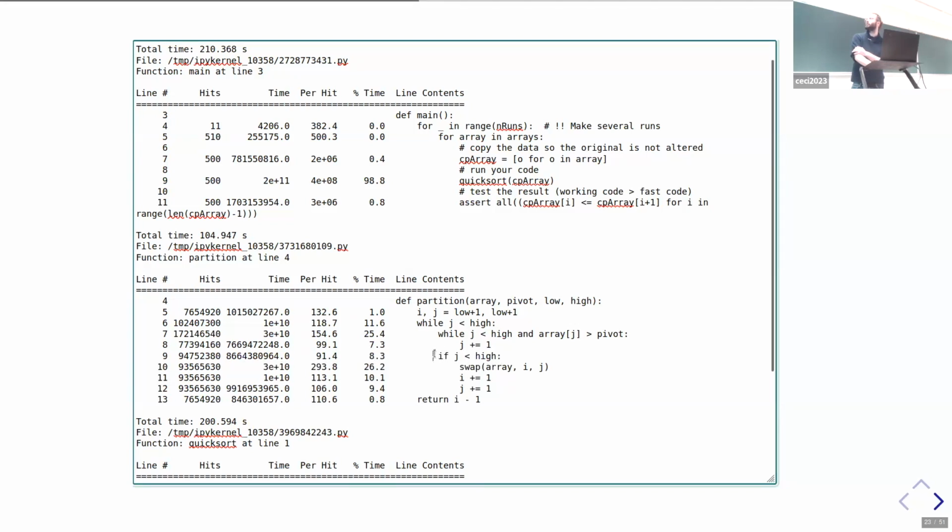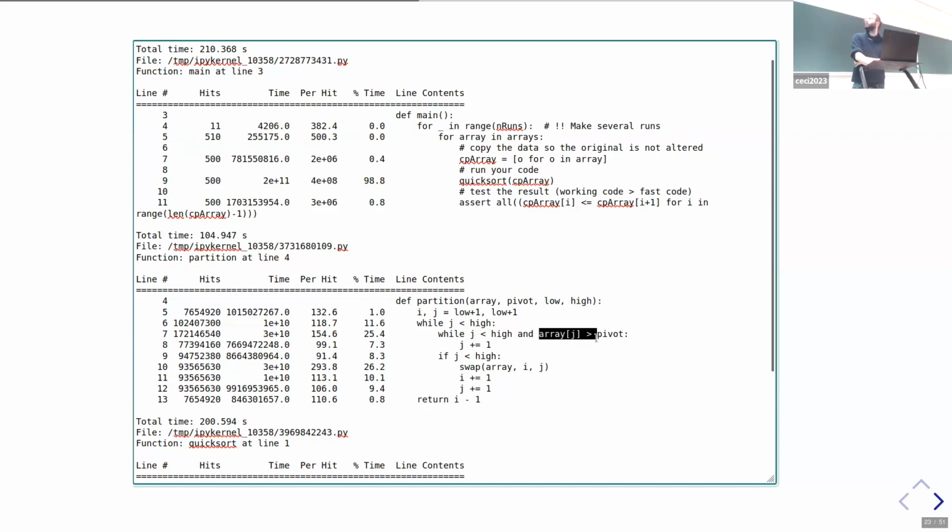And what I want you to realize is that the comparison j below i appears 3 times actually. So if it's 3 times 8.3%, it's actually 25% of the time just for that comparison. That's way too much for something as simple as comparing j to another integer value. So I might want to get rid of that at some point.